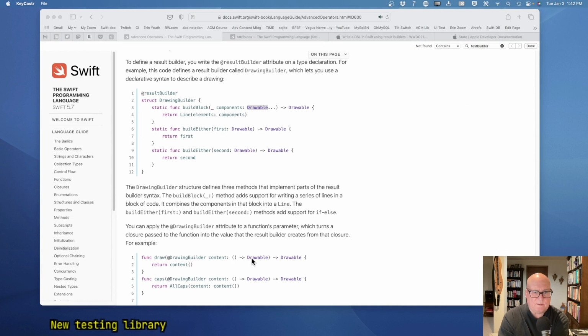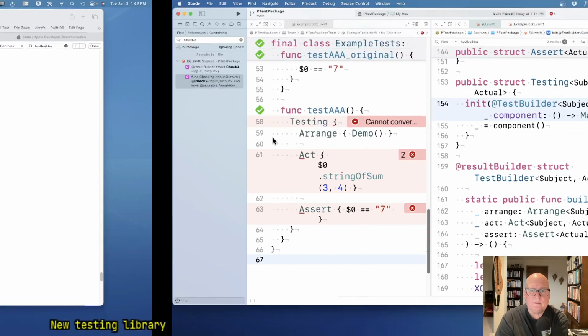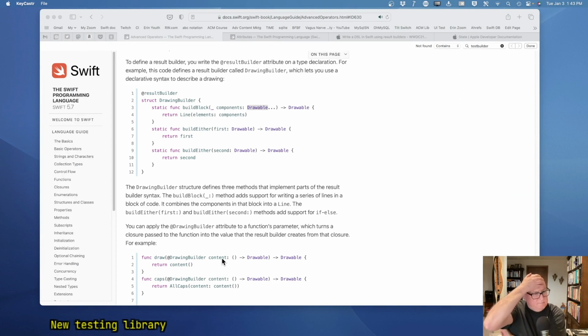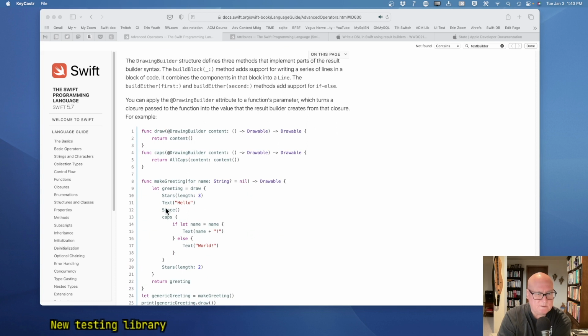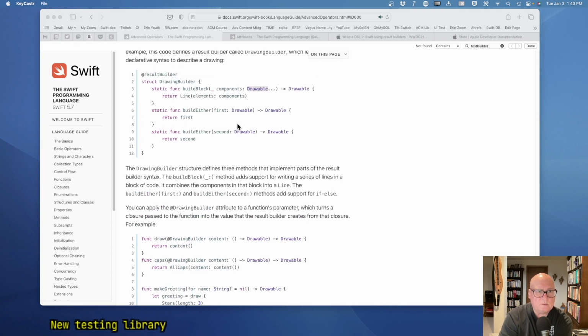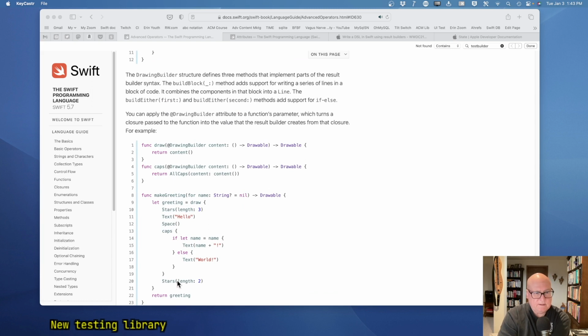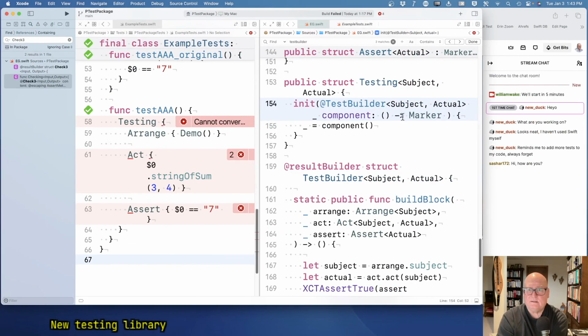This content goes to drawable. Nothing goes to that. Okay, let's see draw. Here's draw. You give it a bunch of individual things. It's the content, and the whole thing is a drawable. So it can do build block, take a bunch of drawables like stars, and put them in a line, and content gets the line. I mean, I think I want to be void here. I don't want anything back.